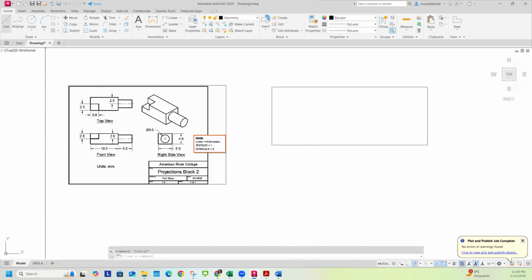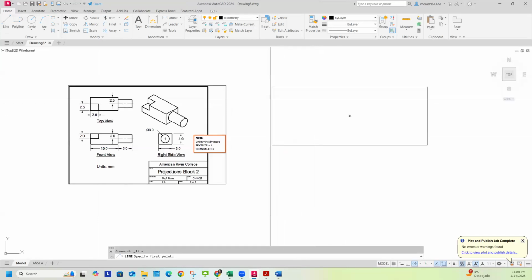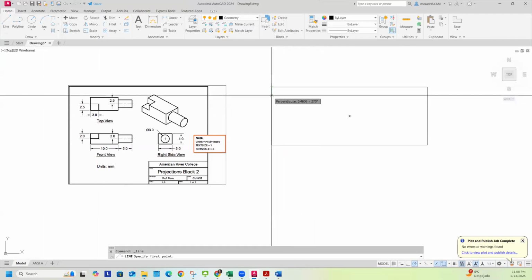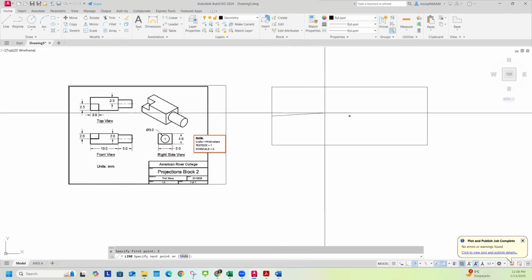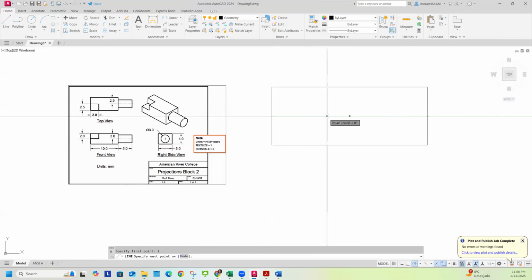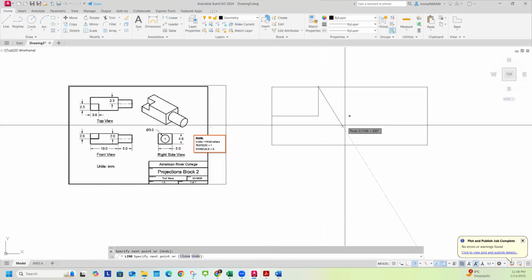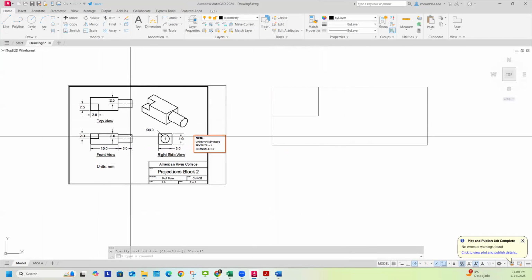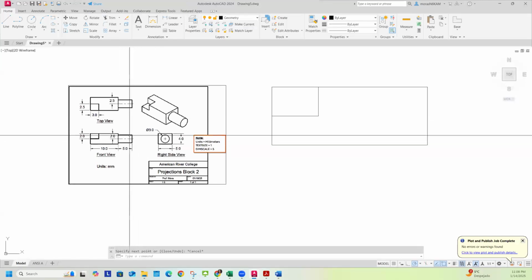Okay, and then I have another box here. I'm going to hover over here, start tracking in this direction, and then I'm going to put 2. This goes over 3 units and then back up. And then now I have this cylinder here, the front view of the cylinder.